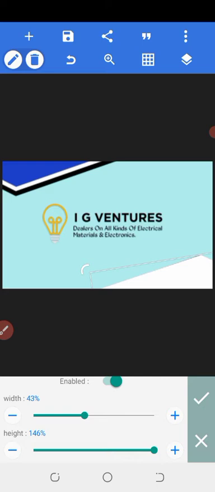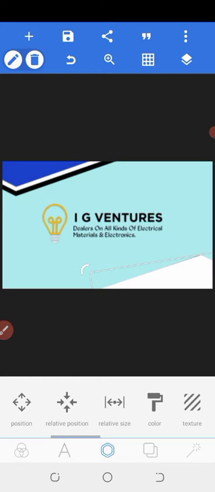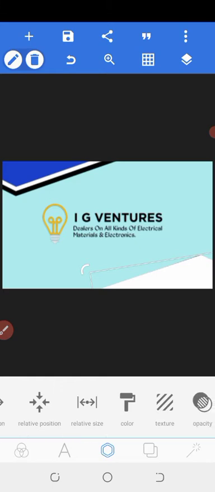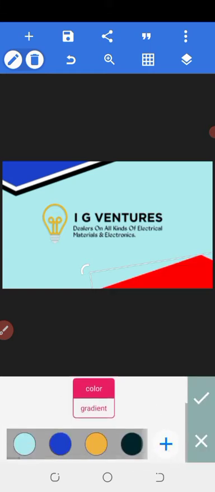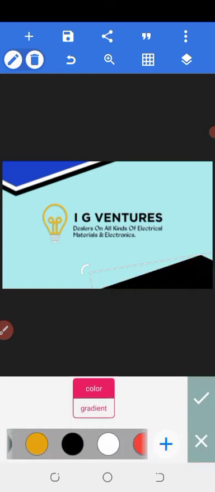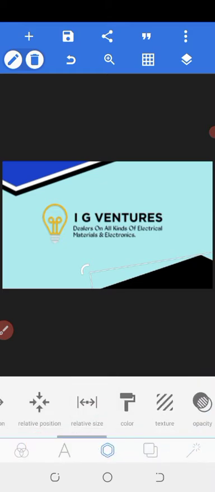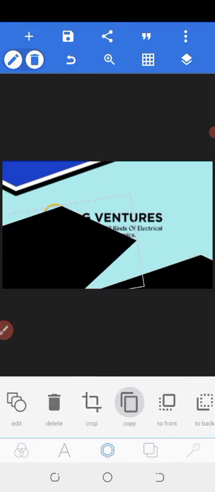So now that we've gotten this, I will proceed to say okay by clicking on that correct mark sign, and then I'll change the color immediately. Change the color to black, and I say okay. Now I go to copy.